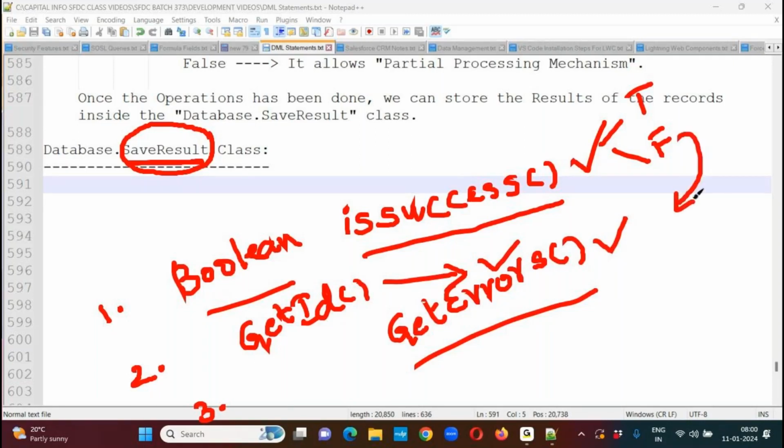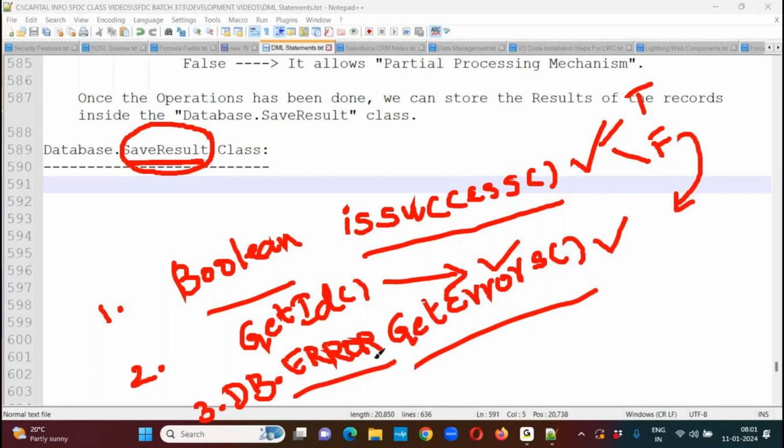Now, upon returning the error information, it will return the errors information in the form of a separate class called Database.Error class. Database.Error is a built-in class given by Salesforce, which is used to store all the errors information.